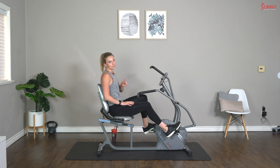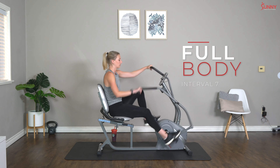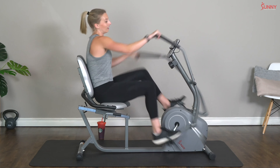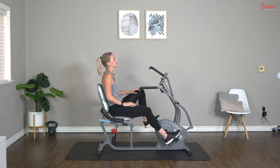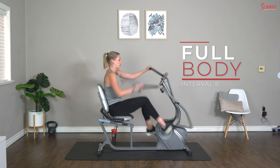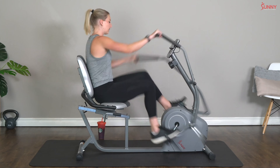Come on — let's go! Keep pushing yourselves — don't back off, we only have two more. I want you to be pushing all the way through! Three, two, one — and rest. Come on, last one — let's go, we got this! Pedal pedal pedal — ten more seconds, give it all you've got! Three, two, one — and rest. Finally!